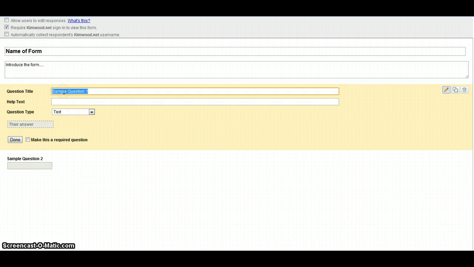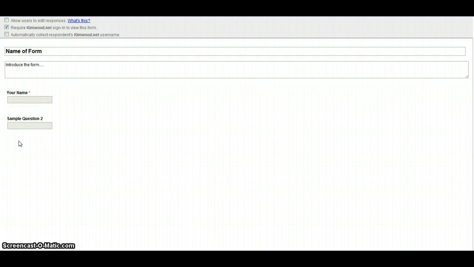And then in your questions, you can use a variety of different questions. Of course, some of the first couple ones should be something like your name and your email address. So with your name, we could use a text box, and you can see with your drop-down menu there's a lot of different options that you can use. But for a name, people want to type in their name, and of course you want to make that one a required question. Simply click Done.